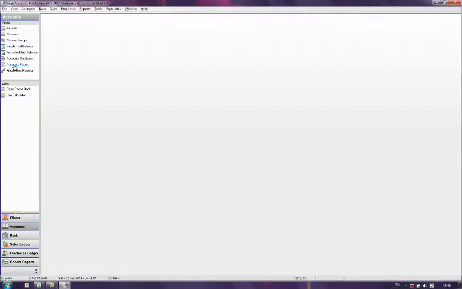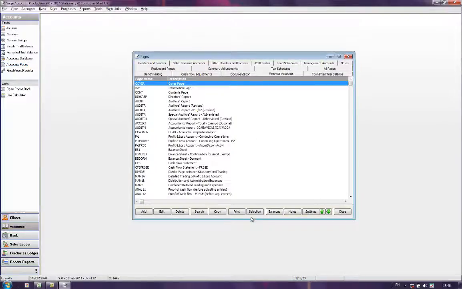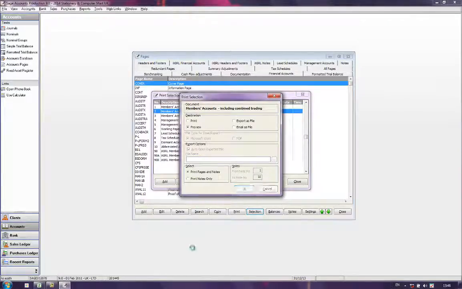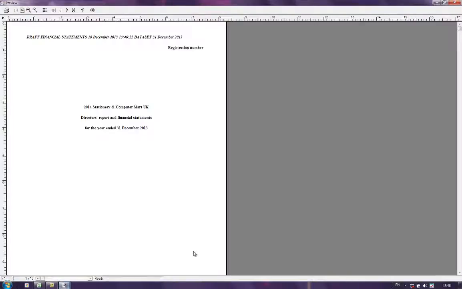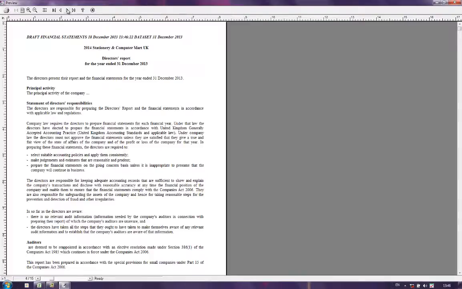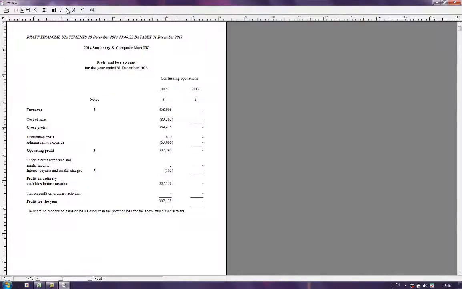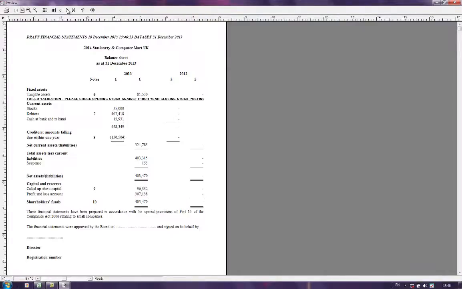So I'm just going to show you this briefly just so you can see what the accounts would look like without having done any work whatsoever. So all we've done is imported in the information from Sage 50. We've not applied any specific information about the company from a disclosure point of view, but already we're starting to build up a set of accounts with a P&L in the layout that you would expect for a limited company.